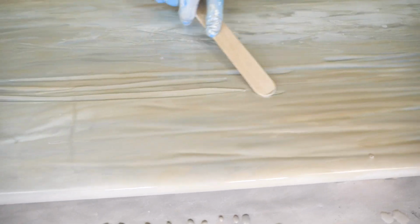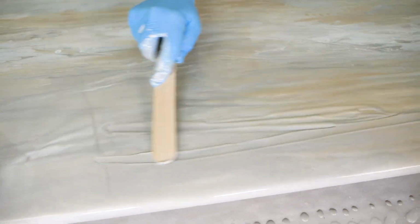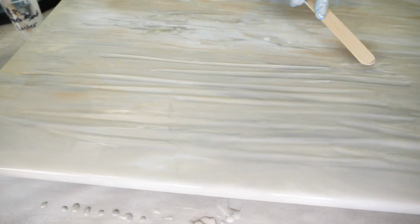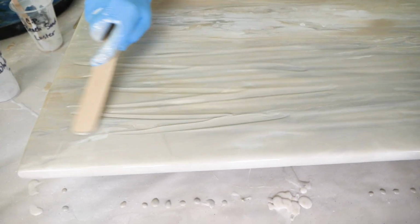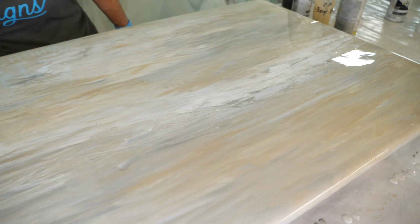There's a few places still where I have a little bit of that spray paint. I'm just gonna take a stick now and give it a little bit different look. Softly, I'm using the flat part of the stick, not going straight up and down. I'm just lightly dragging over the top to blend that little bit of spray paint that was left on the surface, this little area right here. Oh, wow. Okay, wow.